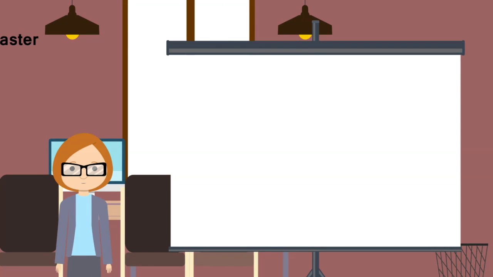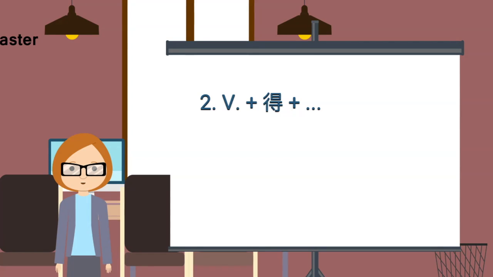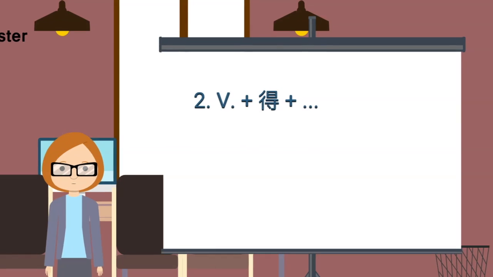The second point is how to use 的 as a particle to link additional information. This structure is super useful when you want to give extra information to further describe a situation. For example, we have the following statement. In this statement, we do not know whether she speaks Chinese well or poorly. Suppose she speaks well, and we want to add that bit of extra information to the original sentence.